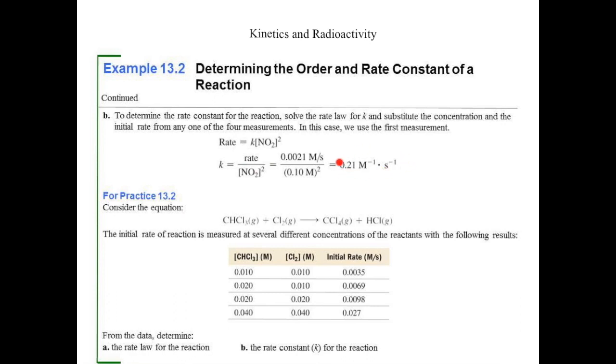And our rate constant is 0.21 reciprocal molar reciprocal second. Notice, I don't know if you remember, the last example I did prior to this, where it was first order, it was just reciprocal second, and there was no molar. So you have to carry your units and make sure they cancel out. Every time you do this, k could very well have different units for different data sets.